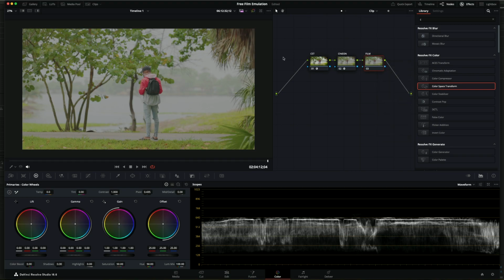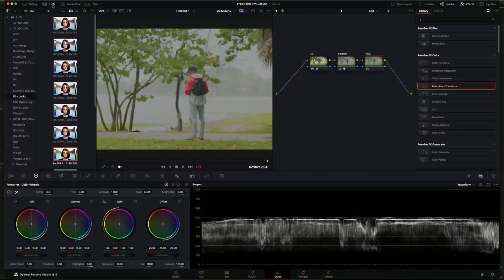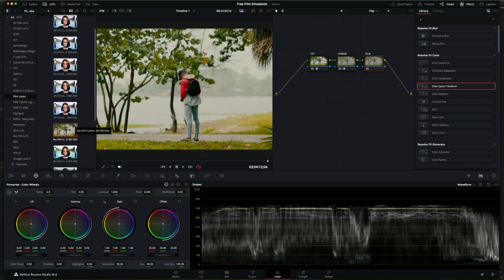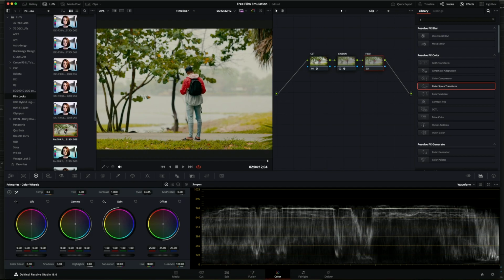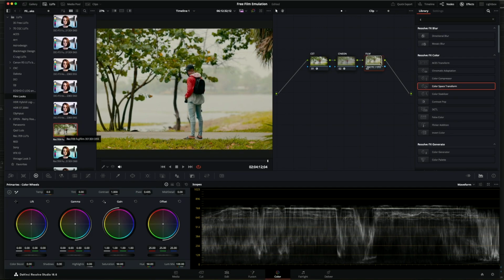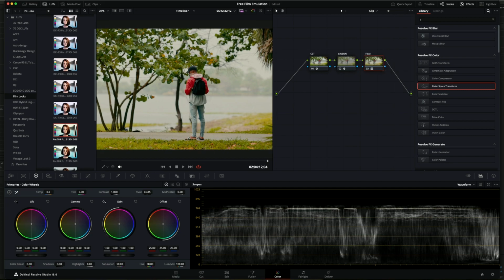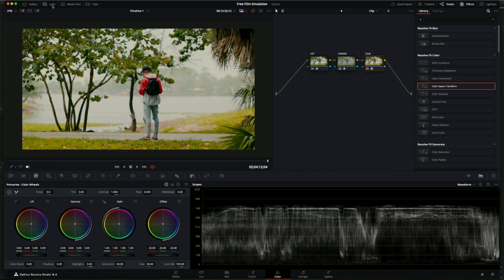And then the next thing you're going to want to do is actually go to LUTs and then go into the film looks folder, which is provided to you for free by DaVinci Resolve. And then now you have all these film profile options to go through. Now I already know I'm going to be using this one right here, which is the 351 DCI D55, because I like that look for this particular image. And we're going to go ahead, turn off the LUTs folder so we can get more real estate.